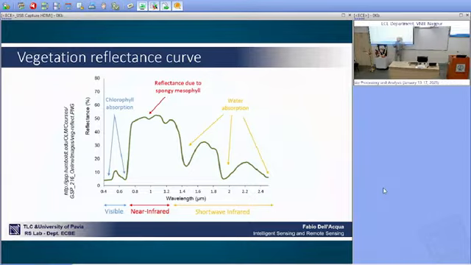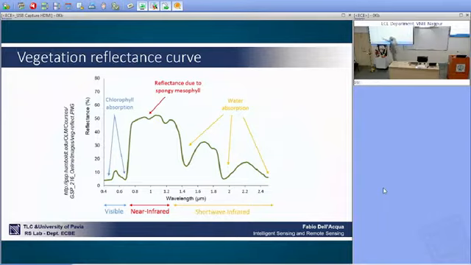This is the average, let's call it the average curve of vegetation response. It's average because it's not related to any specific type of vegetation. It's what you generally find, with some variations, when you look at a vegetation target. And more or less you will always find a shape like this. And it's interesting to see the relationship between the features of the object and the features of the curve.